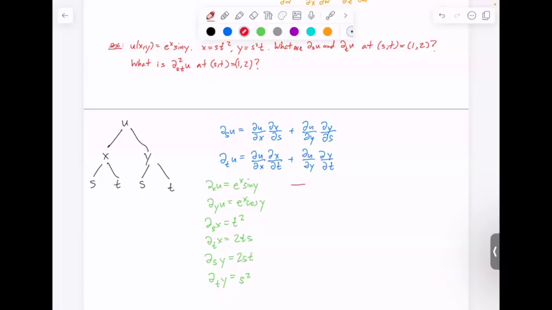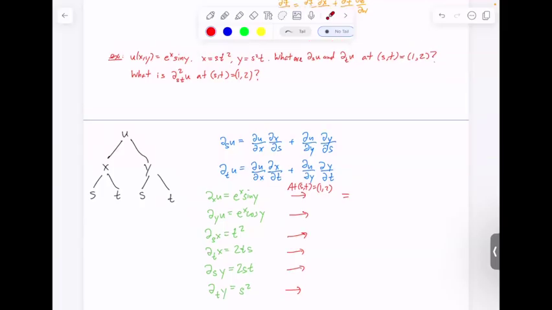And now let's evaluate this at S, T equal to 1, 2. What are the values of X and Y? So you're at S equals 1, T is equal to 2. So what are X and Y? So I could plug this in here. Right, so X is equal to 4. Maybe I'll write this down here. X, Y is equal to 4 and 2. And so this is equal to e to the 4 sine 2. Then you have e to the 4 cosine 2.